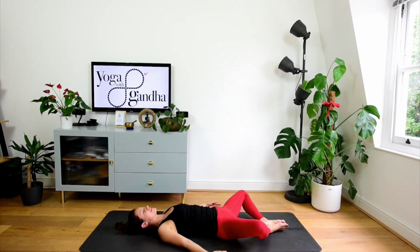And balance is just something that's so important for your daily life. And while you think you don't really need to balance on one foot and do standing splits or warrior 3 in your daily life, your feet are still going to benefit from all of this work, and you're just going to improve the way you move around, whether that's walking, where you constantly stand on one foot and then the other, or whether that's running or doing any other sports. It's really, really super helpful to improve your balance through yoga and then take it into your daily life.